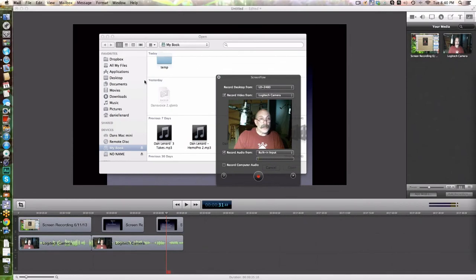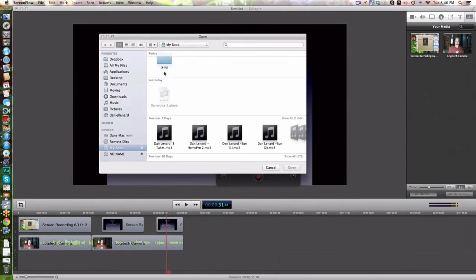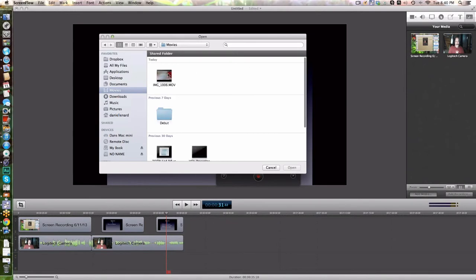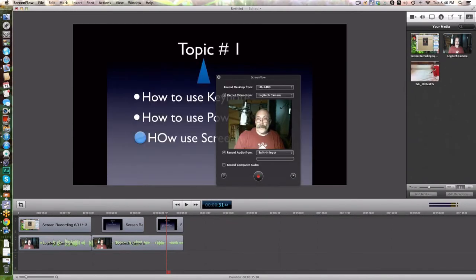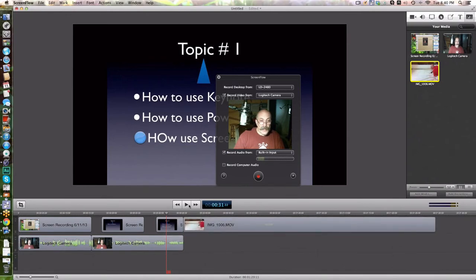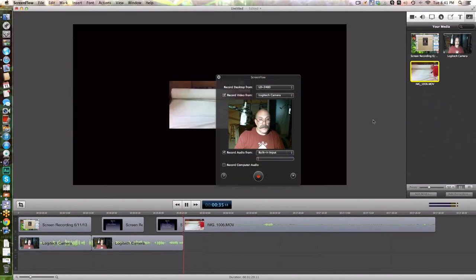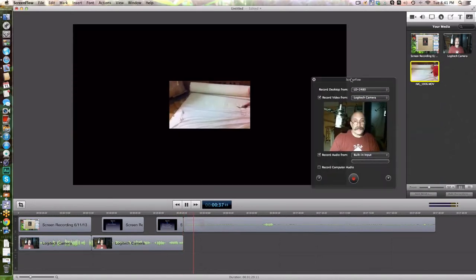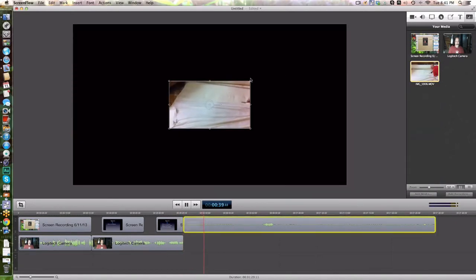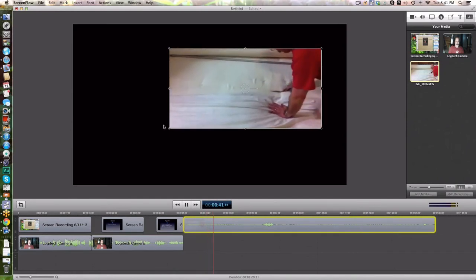And now I'm going to import from my movies. And now I'm importing that. And now I'm just importing the video. And you hit escape, and then you go up here and stop. And you can resize this too.